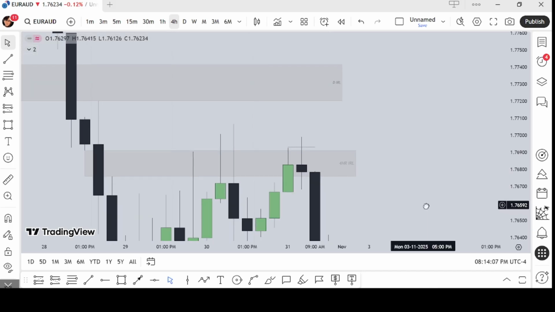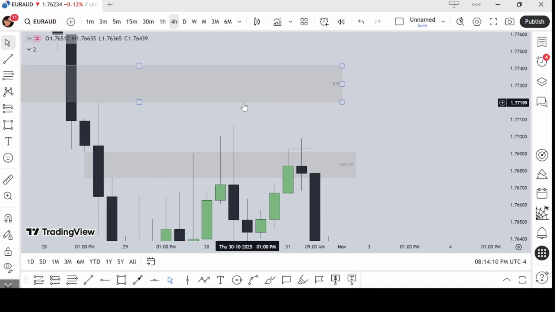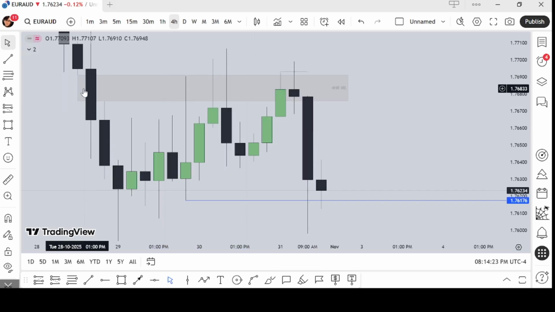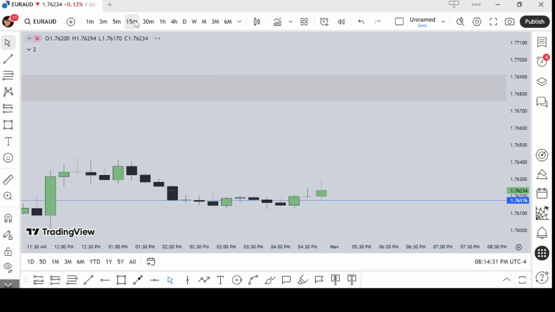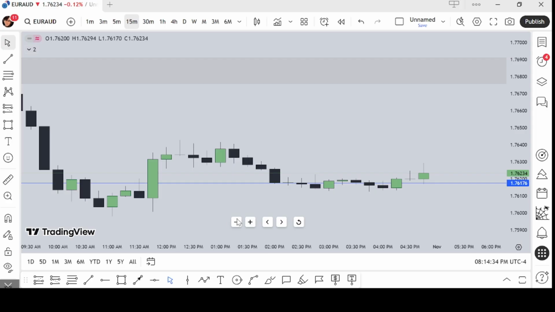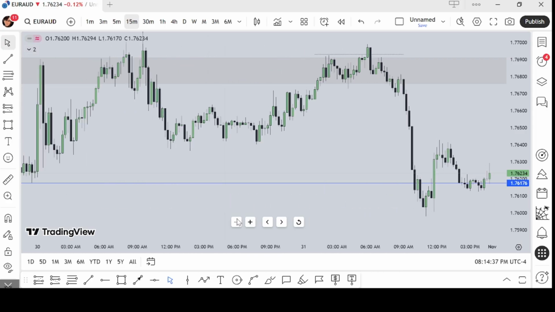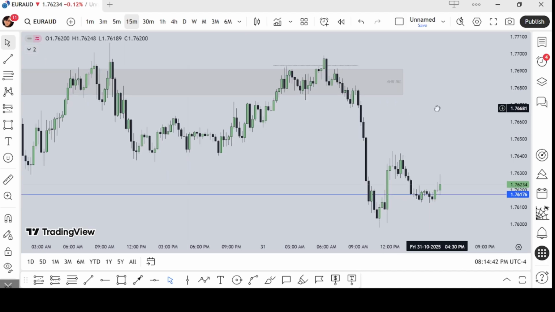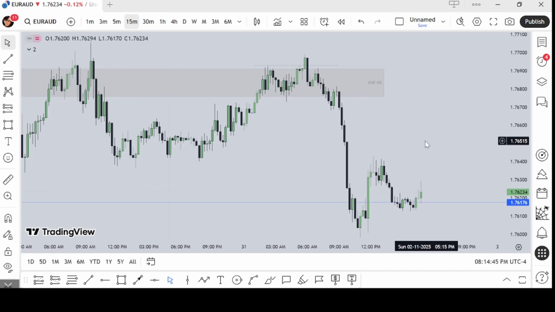So, which means the chances of price getting here is very, very less. The chances of price getting here, let's say 10%, right? So to me, I'm just going to claim this, and this 4-hour POI, this 4-hour resistance level is the real deal. So all I'm going to do is now go down to the 15-minute time frame and look for what? And look for entry to short this market, because I'm bearish, right?